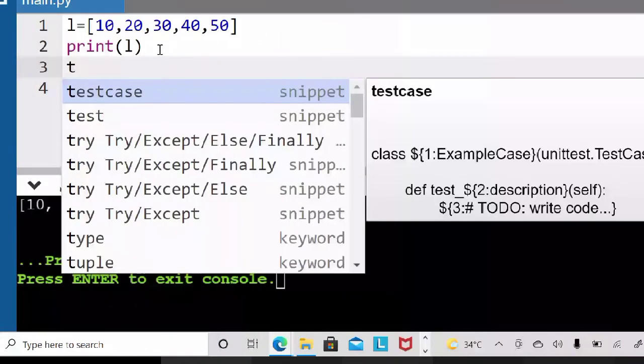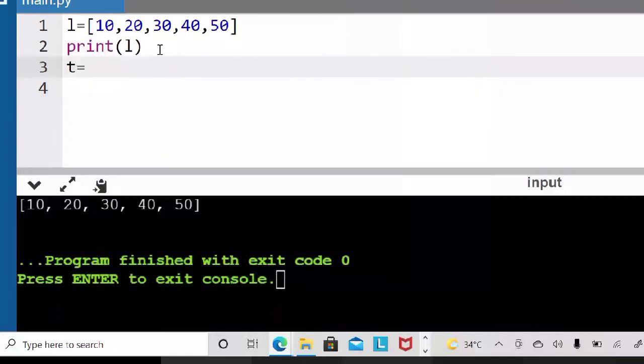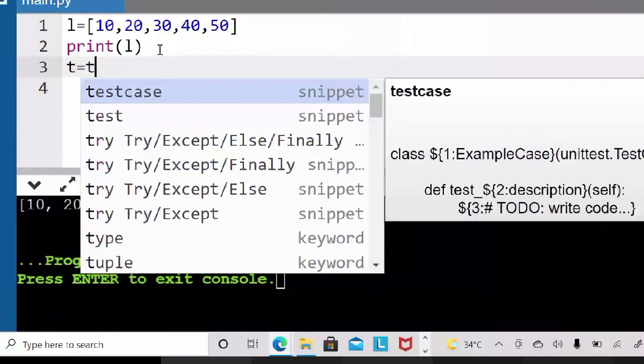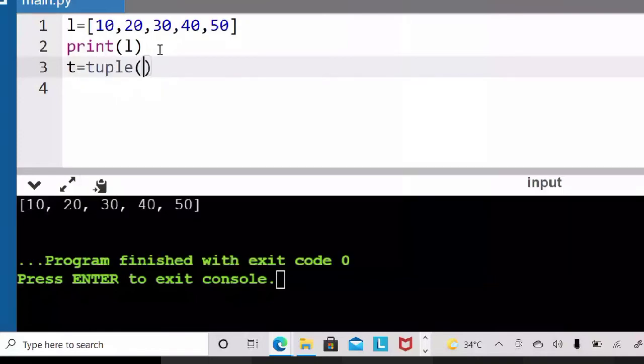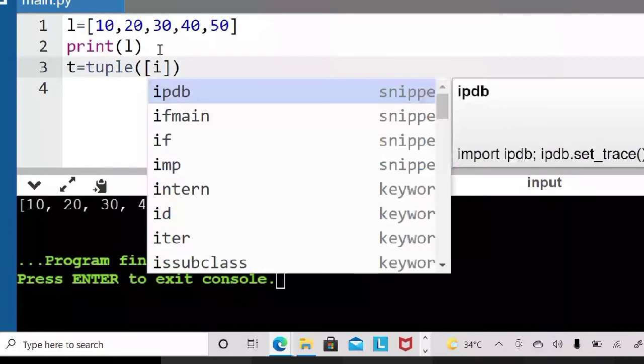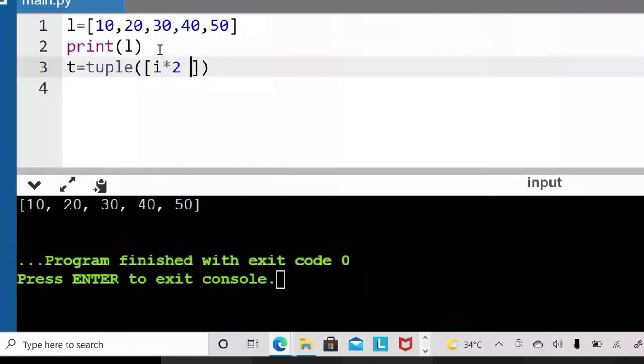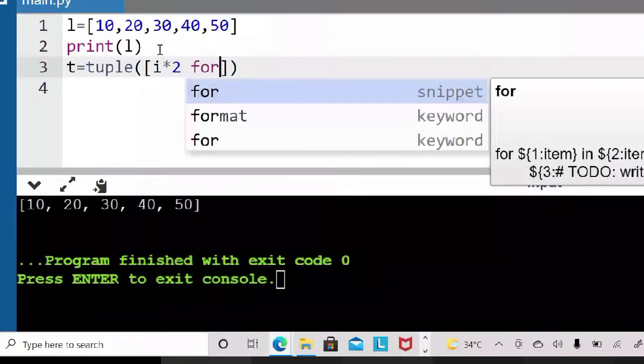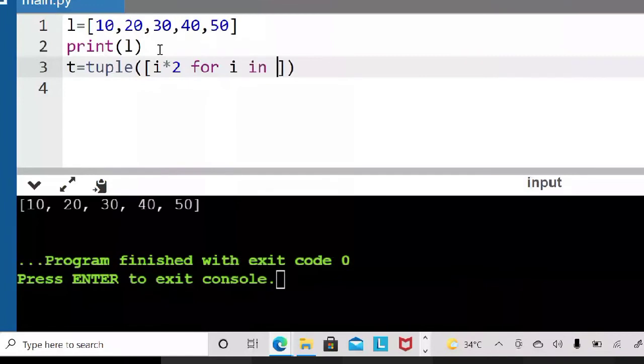So tuple equals, we need to apply the type conversion, that is tuple, and I want to use a list comprehension like this: i*2 for i in L. That means for every element of L, it is taken and multiplied by 2 and put in a list, and you are applying this type conversion tuple, and finally we'll print that tuple.